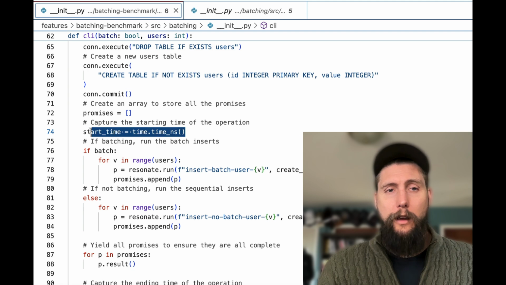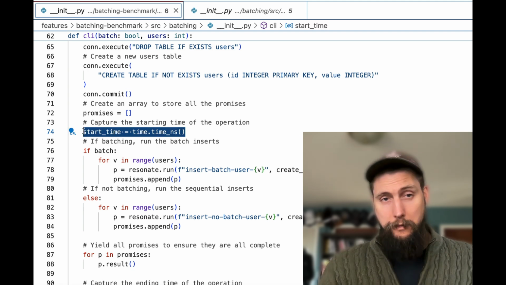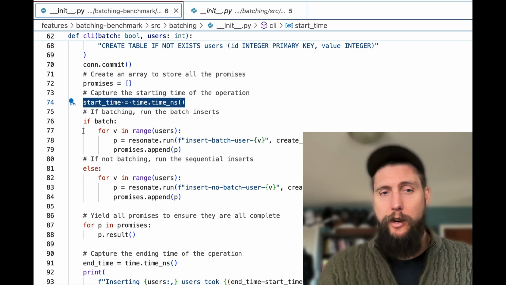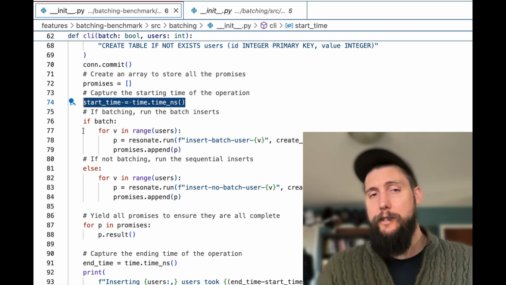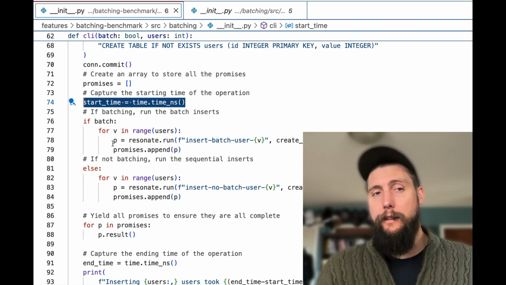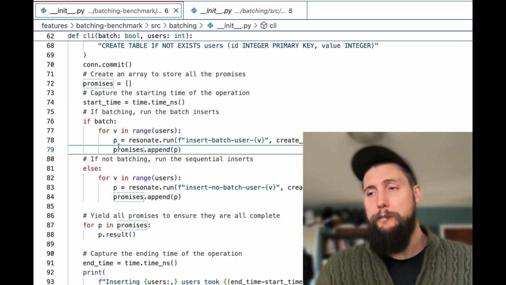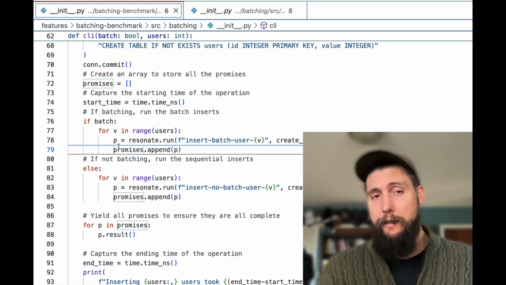Here, we're going to measure the time it takes to complete these operations from start to finish. And that should give us a really clear idea of the level of efficiency, at least in terms of speed.